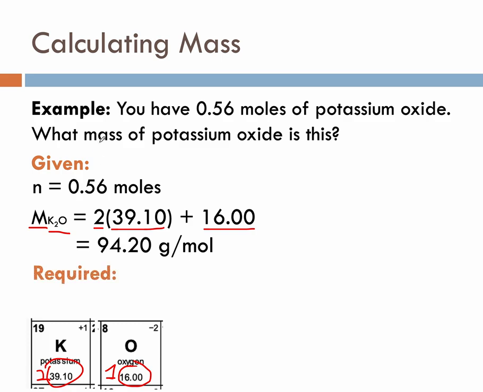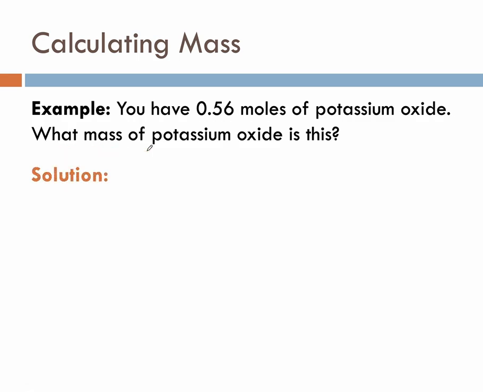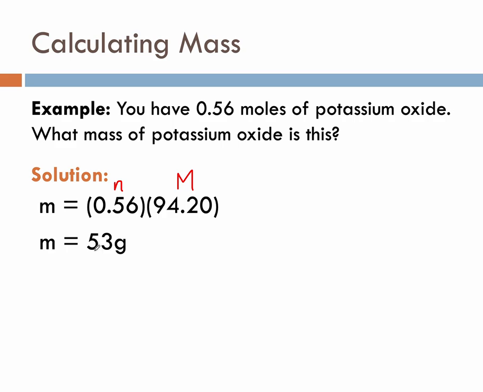What am I required to find? Well, here I'm asked in the question what mass of potassium oxide this is. So I'm looking for little m. That's the symbol for mass. The formula we've got is mass is moles times molar mass, and so this is awesome. It's already rearranged the way we want it to be. So here I can actually just plug my numbers straight in. The moles multiplied by the molar mass right there. Multiply those out and we'll get 53 grams, and check your significant figures. There's 2 sig figs here, so there should be 2 significant figures in my final answer. Let's round it off correctly.